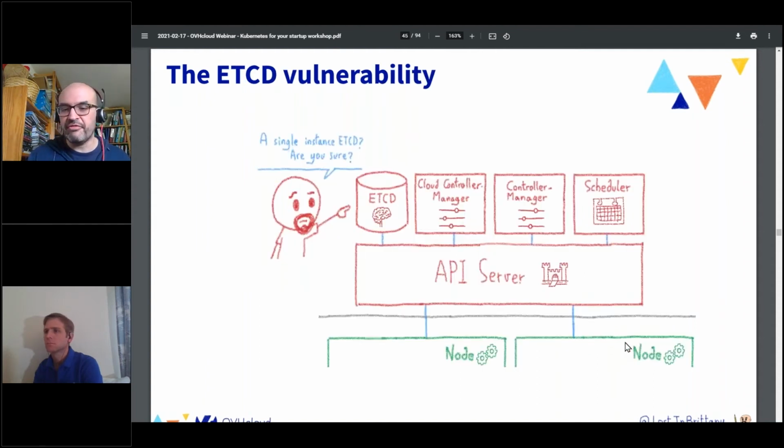The etcd I told you before, hey, it is the brain of the cluster. Yeah, it also means that if you lose it, you are going to have a problem because your cluster is going to forget everything. It won't remember what you are deploying and why. And in a normal Kubernetes, when you deploy it, this etcd is a small virtual machine without any resilience or redundancy. So if you are serious about going in production with Kubernetes, you need to have an external etcd cluster with 3 or ideally 5 physical nodes with all the backup for that and all that.